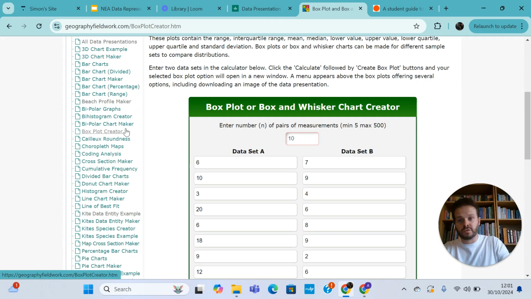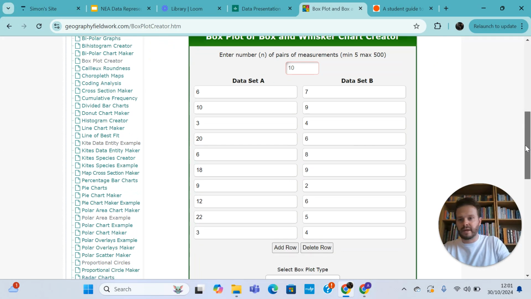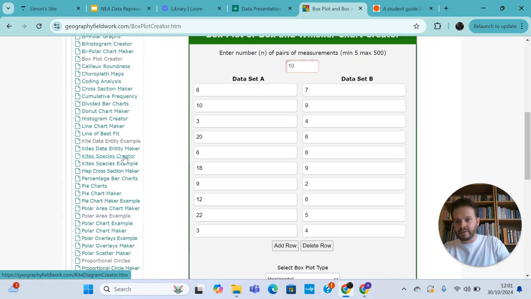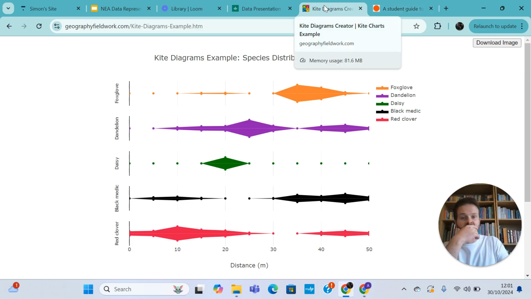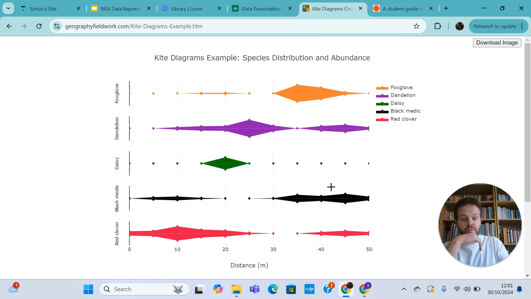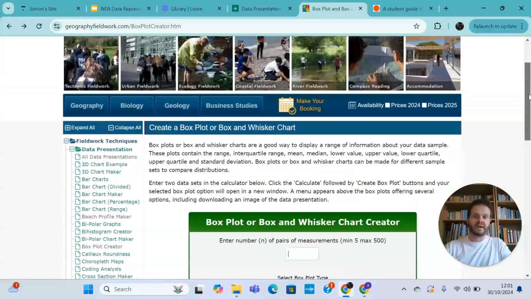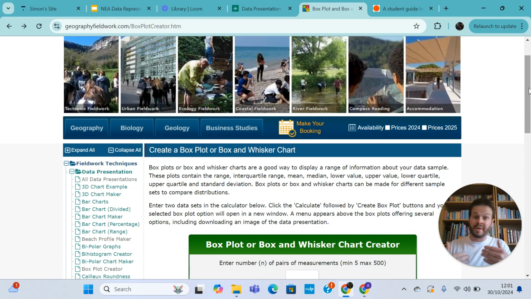All right, but really useful website, particularly for things like your kite diagrams as well. So this one's a really good one. So anyone who's done, there you go. So some of you might have done some investigations on species distribution in some degree, or something like that, where there's different things that you're observing at different points along a transect. A kite diagram's a really good one to do. But the main thing I wanted to show you for that is that obviously it creates it for you. It makes the job of data presentation really easy.